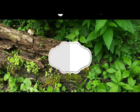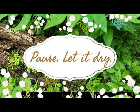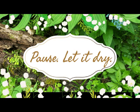Now once we're done with that black layer, we're just going to pause and let it dry, I would say for about 5-10 minutes, and then come back. If it's still not dry by the time you come back, continue to give another 5-10 minutes.